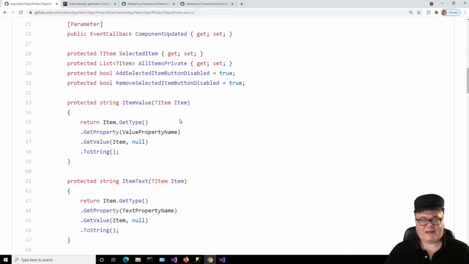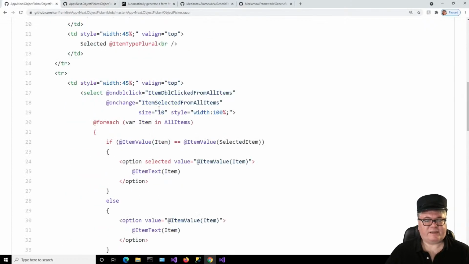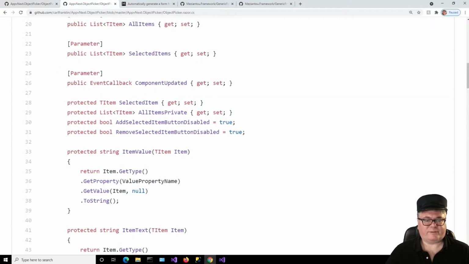Now, rather than have properties, I have basically an item value method and an item text method. And you can see that over here in the Razor file. If @ItemValue(item) equals @ItemValue(selectedItem), blah, blah, blah. So I'm getting the item value and the item text with those methods. Just a different way to do it.